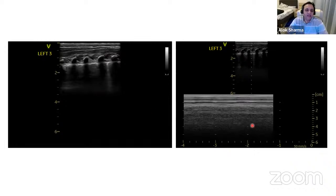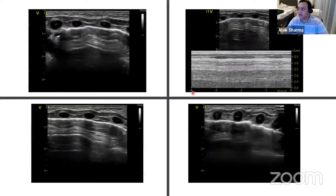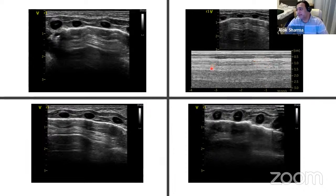So again, this is just L3. Can you see a classical seashore? Now, this is where I'd like to differentiate the previous slide from this slide. Can you see absolutely no barcodes? Is everybody happy there are absolutely no barcodes over here? Yes. Okay. Now we're going to just go back to the previous one. Can you see how there's a difference over here? This is not a clear-cut seashore. You have barcodes as well.